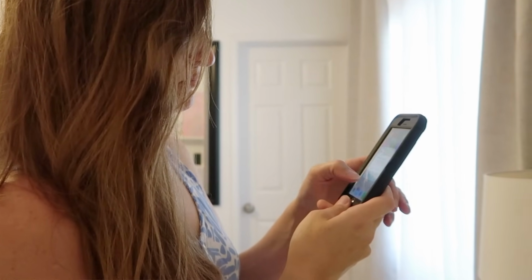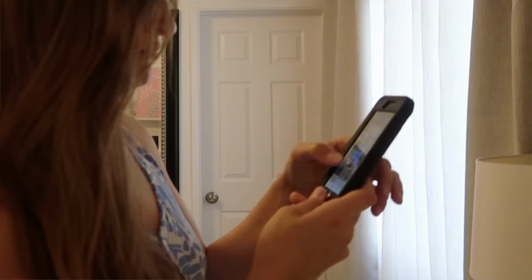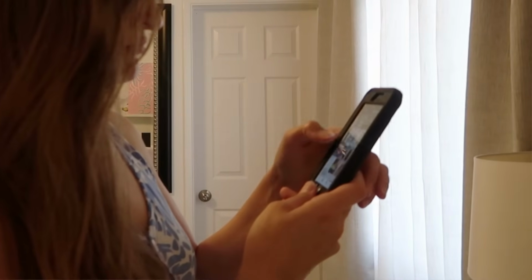And along this same line, you could go through all your photos on your phone. I did this recently because my phone notified me that there was no more space, and I guess it just had been a really long time since I had downloaded everything and taken it off my phone. So I did that, and now my phone is working so much better. So take the time today to just go through and deal with all those things that we tend to put off.